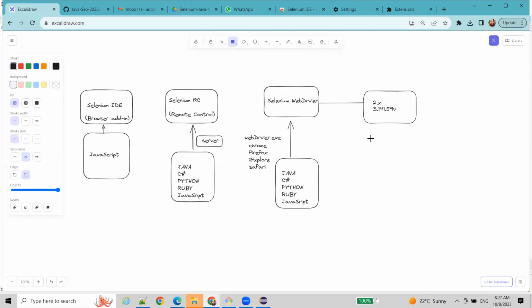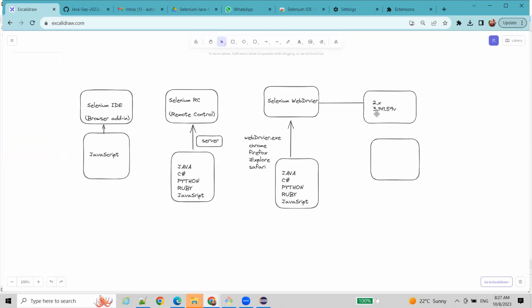Again, from the 3.x version to the 4.x version, what they did is this: if you want to use Selenium WebDriver, you have to use the webdriver.exe file, which you need to set up explicitly. How to set it up, we'll also discuss. Instead of setting this up explicitly, along with the Selenium package they are also providing webdriver.exe. Every time, it updates online by default.